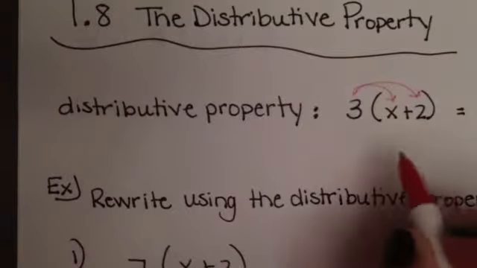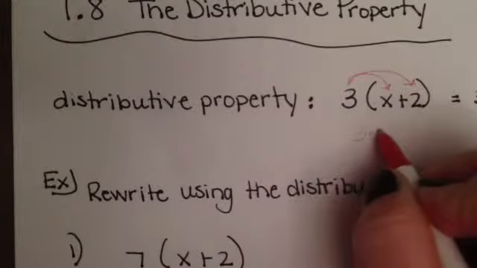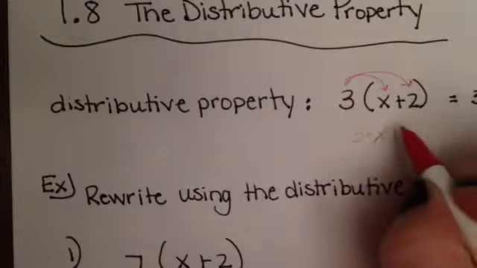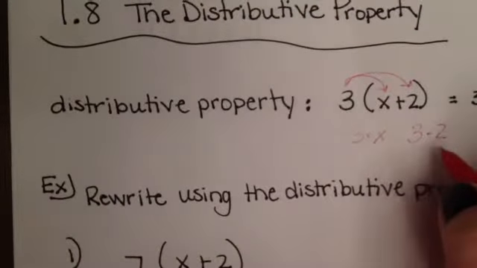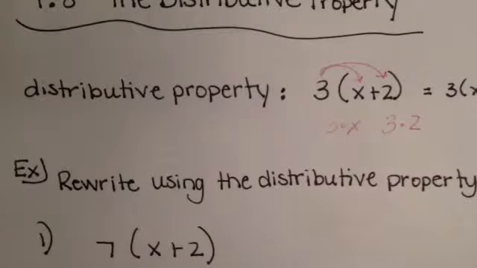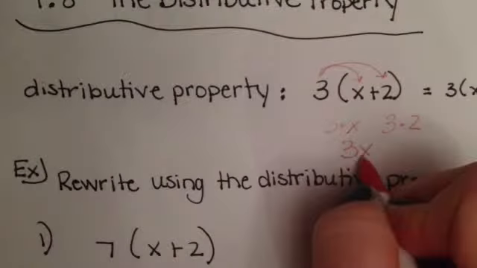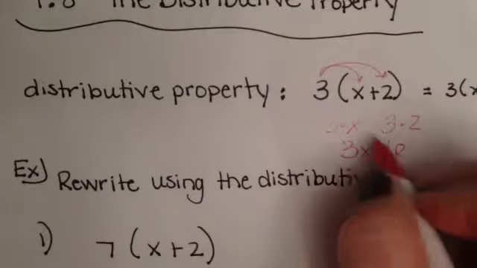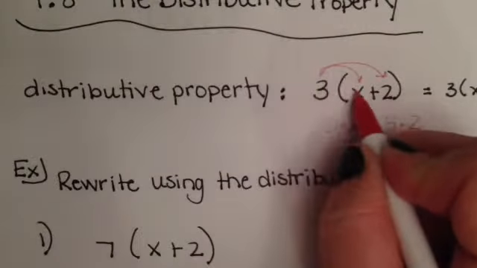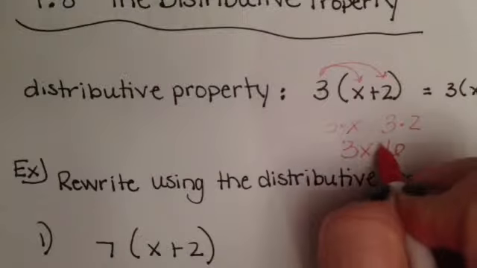Now, when you take these to each side, this is 3 times the x. Okay. And then this is also 3 times 2. Okay. So 3 times x is just 3x. 3 times 2 is 6. So I multiply this times first, this times second. And now, I need to bring down my sign. This was a plus sign, so in between these, I have a plus sign.